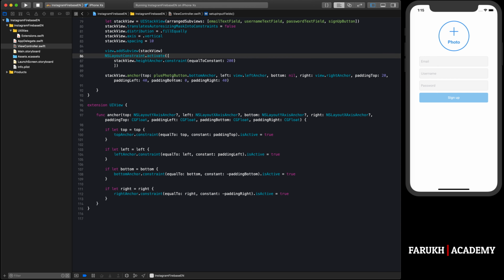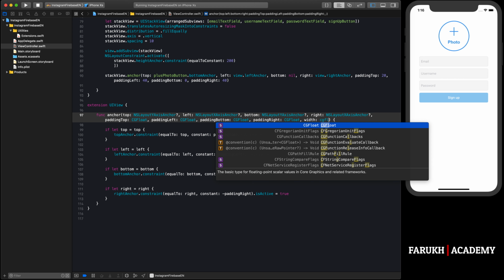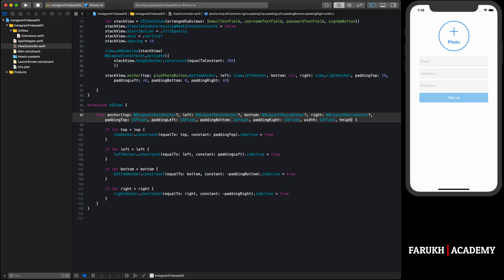And we're also going to render our function more flexible by putting the height and the width parameters. So here you can write width to be type of CGFloat and height to be type of CGFloat as well.